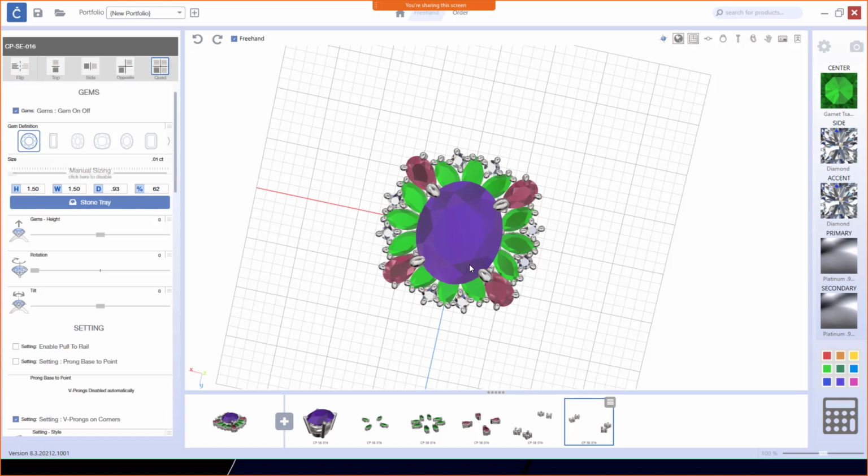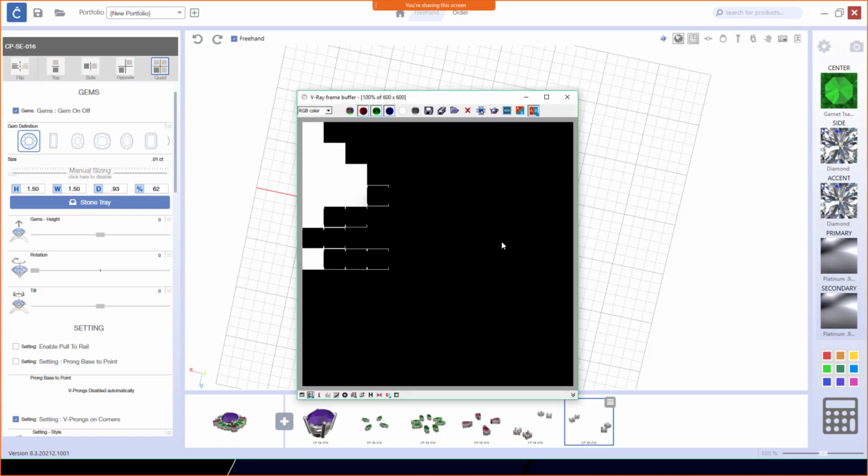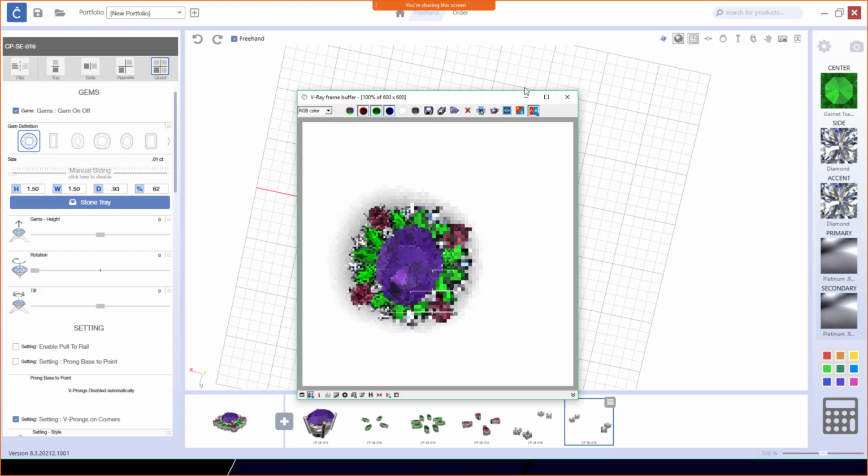I did not go through the process of building out the bail on this one. It would be very similar to what we did before, where we would just pull some of the gemstones up to create a bail and then add an O-ring to the back of that to be our pendant that would connect to the chain. So really similar concept to what we've already done, just the layout of it all here. So, a quick render to see how our design is taking shape.